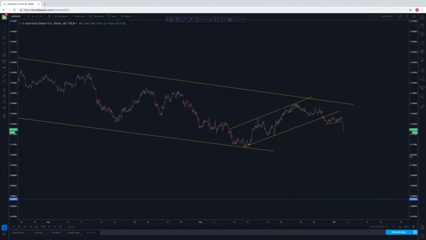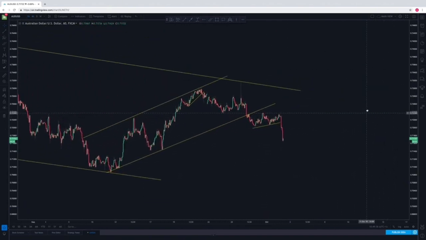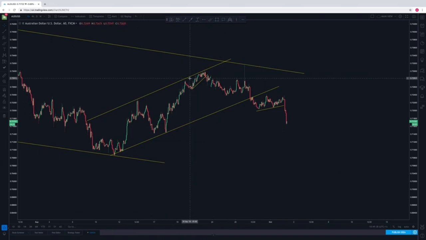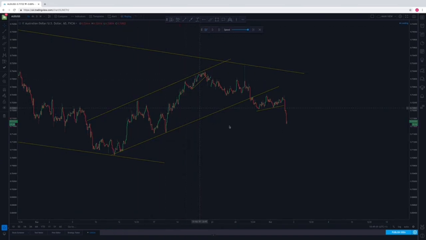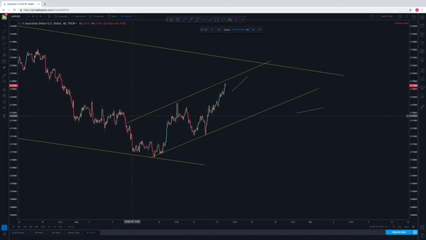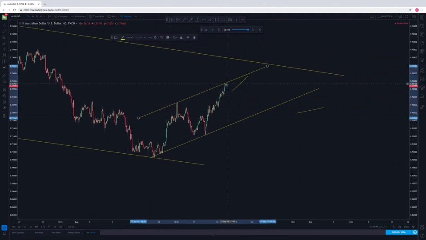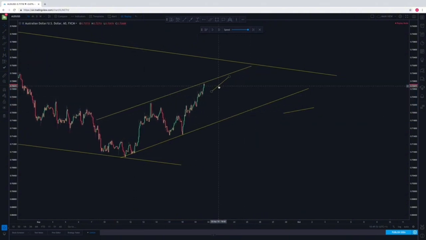With this 1 hour chart, this type of formation, we have to think about what would be going through our heads at the time. So let's take this back. When we're looking at it from this perspective, we would have had this trend line here, connecting this one here. We can see we're just getting a rejection. It's ambitious, but we're seeing what kind of formation we could form.